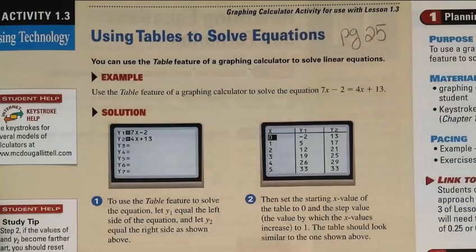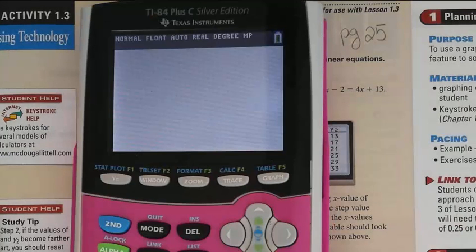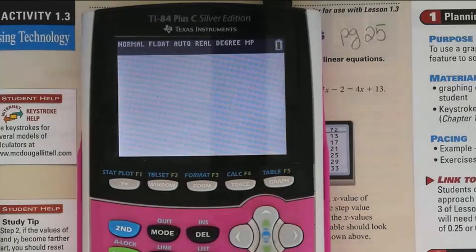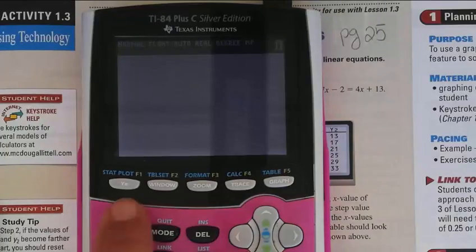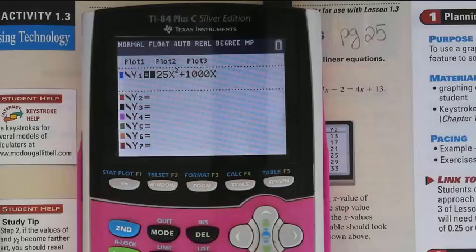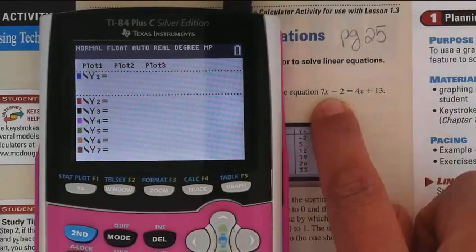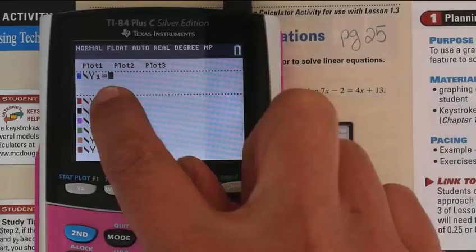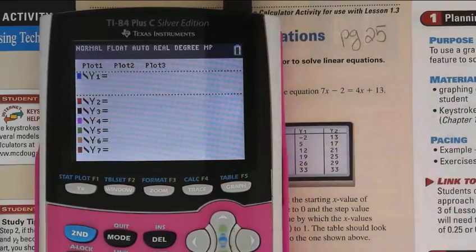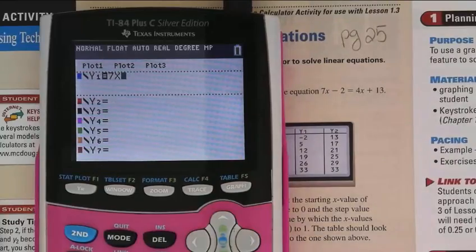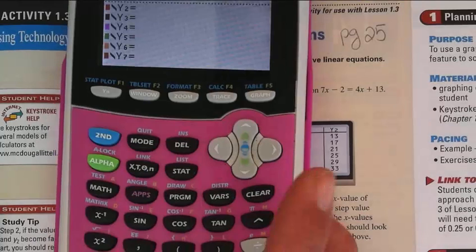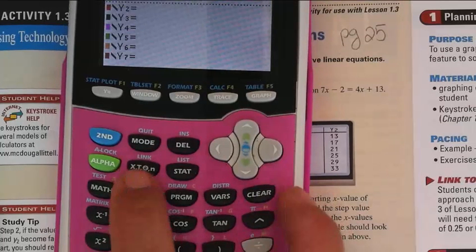All right, so in my graphing calculator, anytime you want to put in something that you would either graph or use your table of values for, you go to y equals. Okay, and I already have something there, so I'm going to clear it. What I want to do is enter half of my equation as an equation with y1 equals. So I'm going to do 7x. Okay, and the x is actually up here. That's your variable. And then I'm going to subtract.